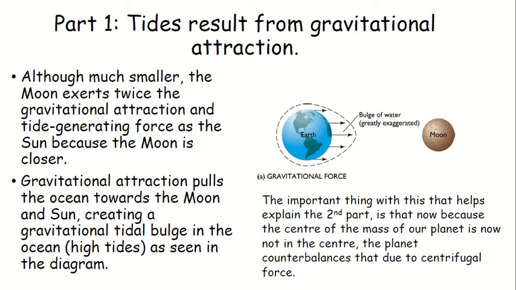So, what happens then? Well, the first bulge is the gravitational bulge, this one here. And basically that is where the moon's gravity pulls the water towards it. Very straightforward. Now, we are spinning round and round and round on our axis, but if most of the water is being pulled towards the moon there, it actually moves our centre of gravity from about there, between the A and the R, to somewhere close to about the H. Now this is really important for the second bulge, which I'm going to talk through now.